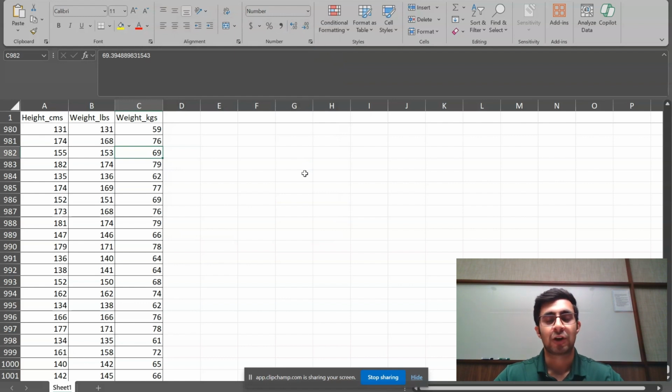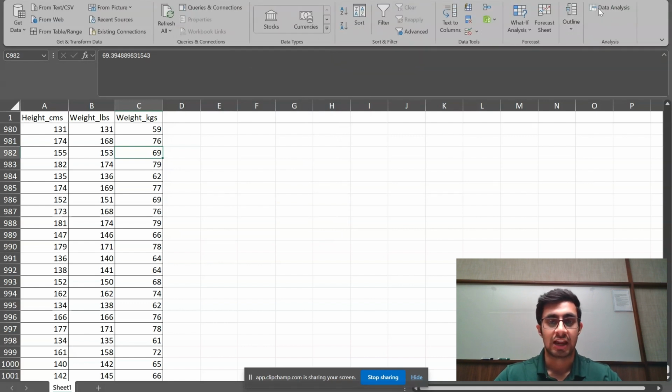To access that specific option, you go towards the Data tab. The Data tab will have a new section called Data Analysis. You select Data Analysis, and another window pops open. It takes about a couple of seconds, but that'll have a list of options that you can work on using statistical tools that are present in this add-in.